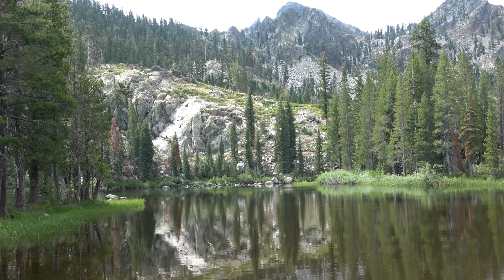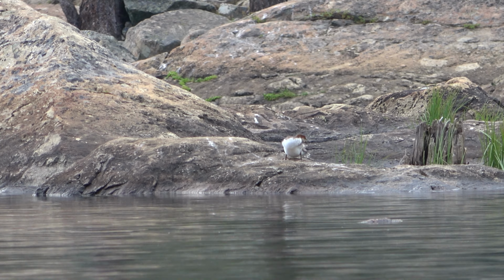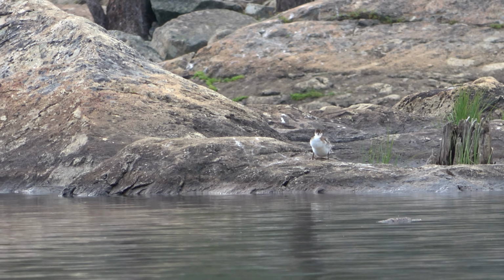This is a young common merganser. They leave their nest hole within a day or so of hatching, and the chicks just leap from the nest entrance and tumble to the floor. Kind of the same as buffleheads, they also live in tree cavities from large woodpeckers. The mother protects the chicks, but they catch all of their own food. The question is, where is the mother of this chick? Maybe this one is already too old.